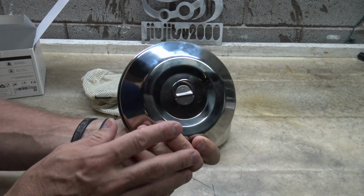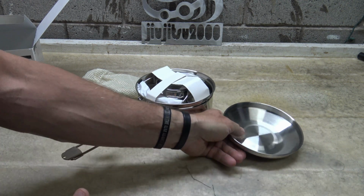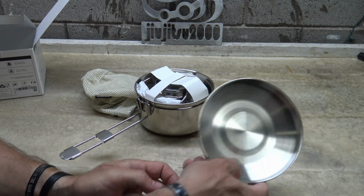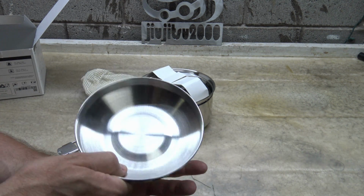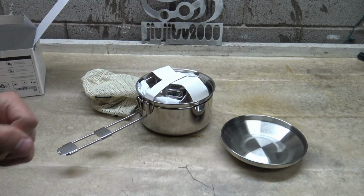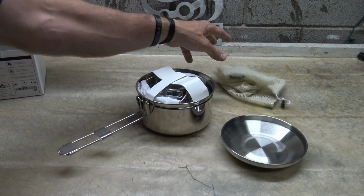I also like the fact that you can fold this out of the way and use this as a plate or a bowl. So if you're going to be cooking something, you could put your food in there and eat out of that. So I really like what they've done there.